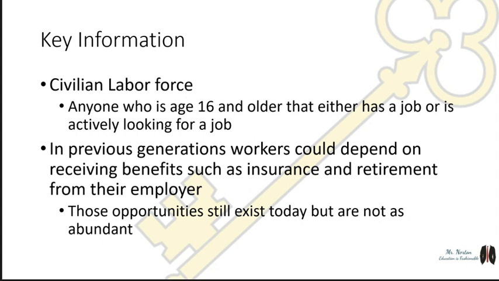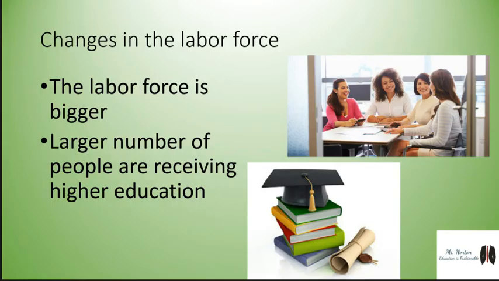In previous generations, workers could depend on receiving benefits such as insurance and retirement from their employer. And those opportunities still exist today, but they're not as abundant as they used to be. So the labor force is bigger, so that's one of the changes that have happened over time, and it's primarily because women have been entering the workforce. So we look at about, say, well, for the United States, it was more about World War II. If you go over to Europe, that's going to be starting around World War I. But women have become a large part of the workforce.